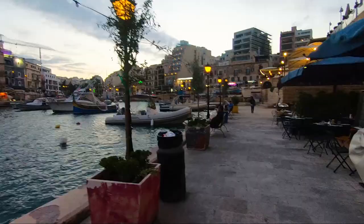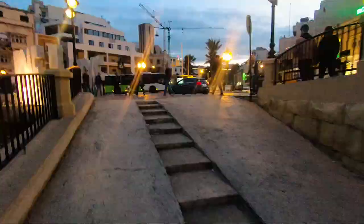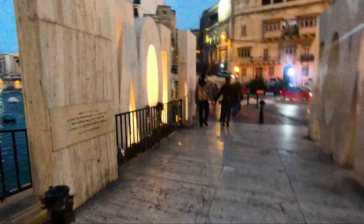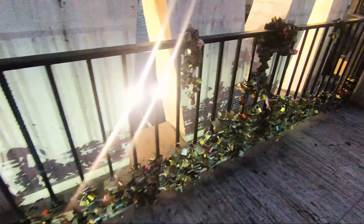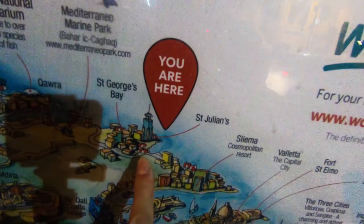In St. Julian's I forgot to mention the restaurants are a massive part of why you should stay there as well. This is the love statue, also in St. Julian's. They have a little bridge — it's a bit like Paris, you've got love locks there, and it's just a very cute and nice little attraction. That church there is the Church of Our Lady of Mount Carmel. As you can see on the map, St. Julian's is right in the middle, and it's actually very close to Valletta — about half an hour away.